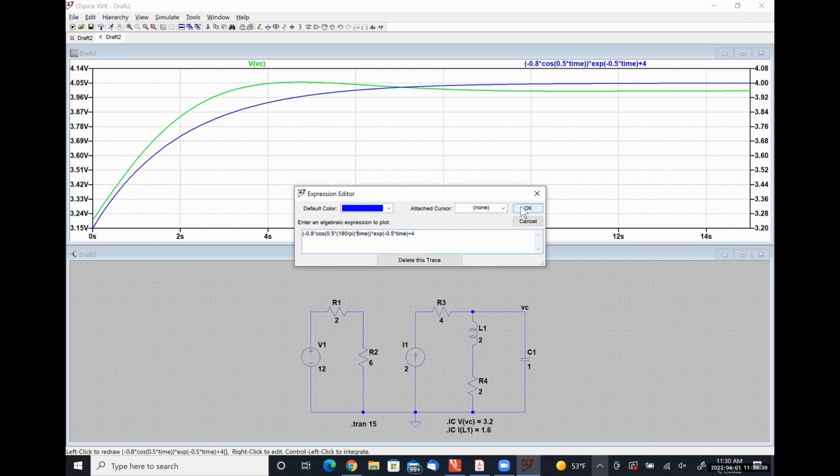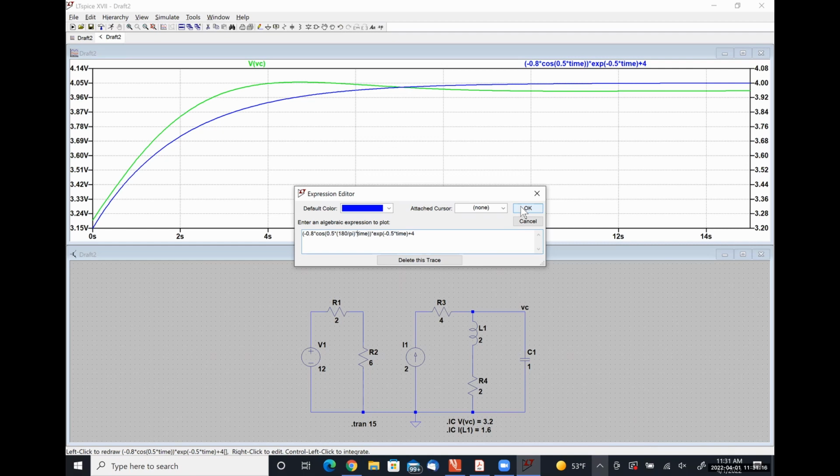Now, I believe that's going to fix things, okay? But another thing that tipped me off that something was a little wonky here was the fact that it didn't settle to what looked like the same thing, right? The DC part should be the same because that's after the transient was decayed. Well, why I'm less concerned about that right now is because the scale on the left-hand side of my graph, which is the scale that's being used for my simulation, is not the same as the scale on the right-hand side of the graph, which is the one that's corresponding to my mathematical expression.